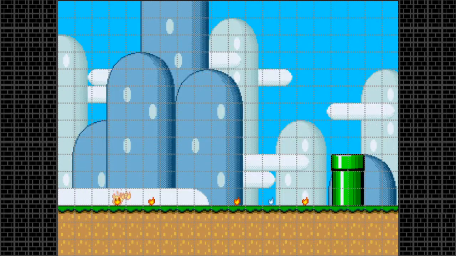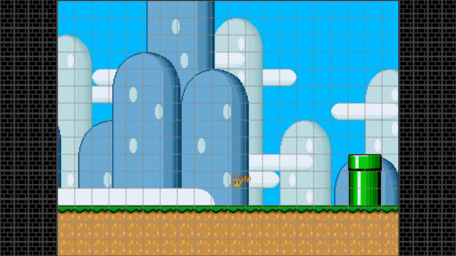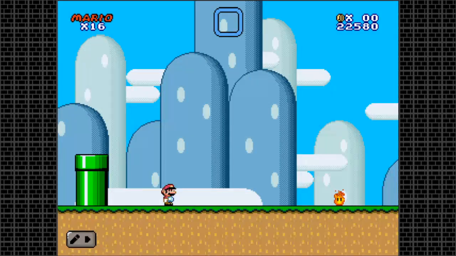Okay, fire snakes. I have seen this one in Super Mario Bros. 3 back in the desert levels, and you can't actually do anything to customize them. Just simply place them and they'll do their thing, like you're gonna see right now.